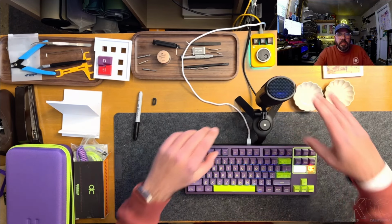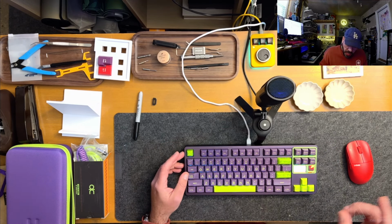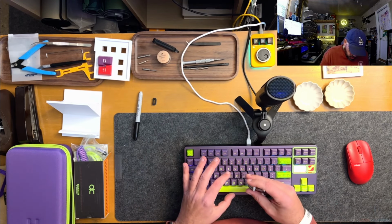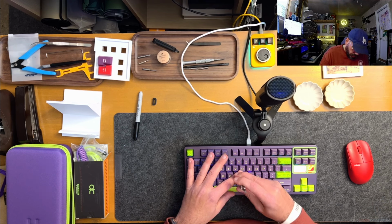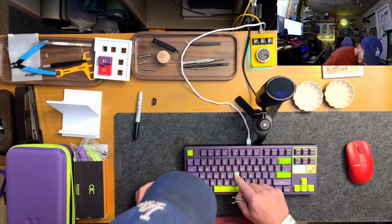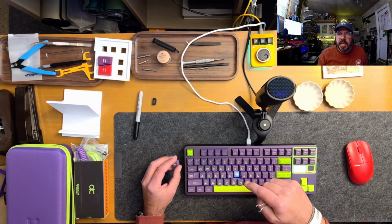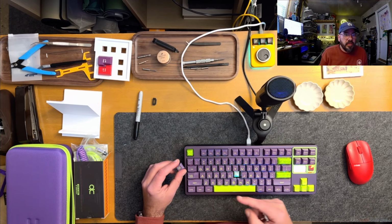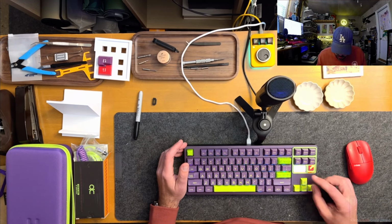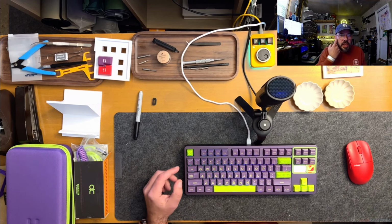So there you have it. Didn't change a thing. So all the foams are still in there. I'm not sure exactly what switches this came with. Let's pull a keycap off. Are these Azure switches? Okay, I think these are the HMX Azure switches, the ones that are actually on the Evo 80. Double shot of the keys, I'm really loving. It looks really good. I love the screen, everything about this.